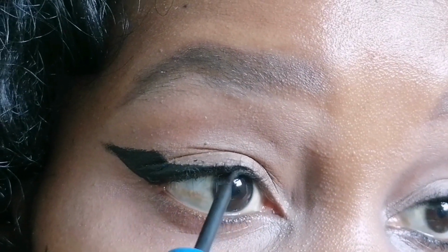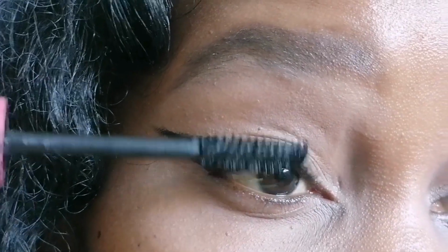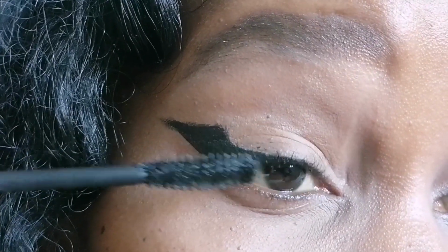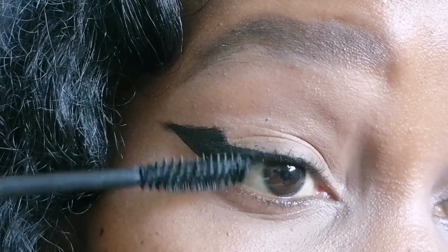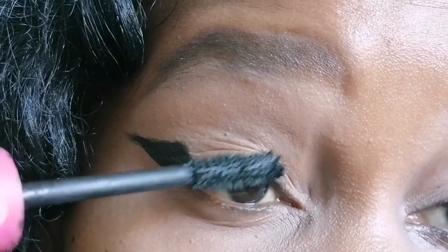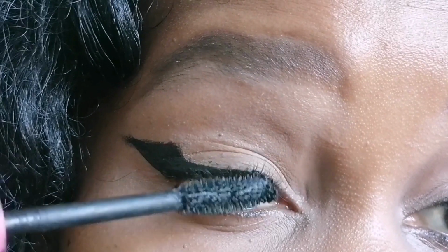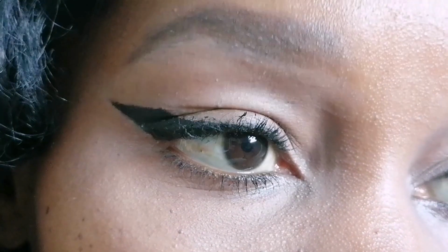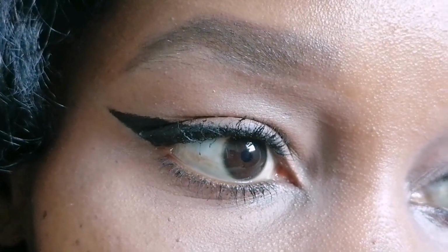And then you're gonna finish up with some mascara on. This will be it. For the purposes of this video, I've just done the eyeliner and some mascara. That's just it. I'm not going to do any pencil liners on my waterline. Just the mascara and the eyeliner. And this is just it.